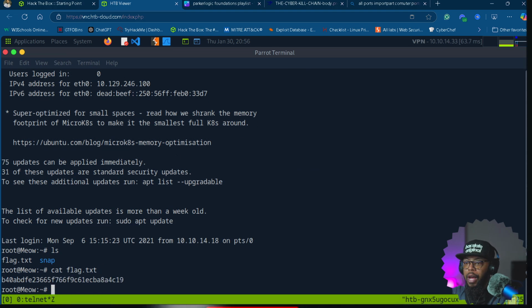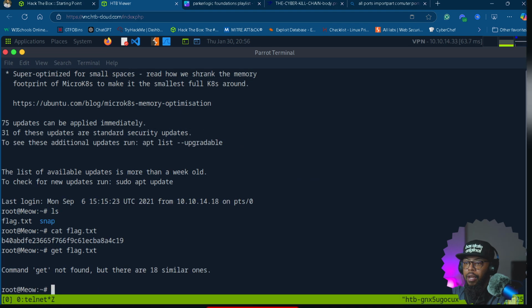Looks like we have a flag. So we could take this information over to our computer, off of this protocol and onto our actual desktop, just by putting get and then flag.